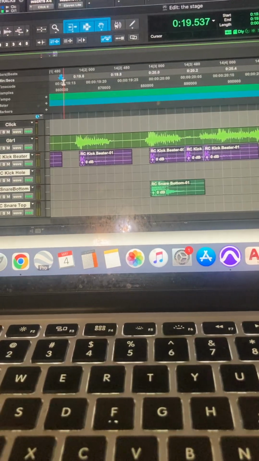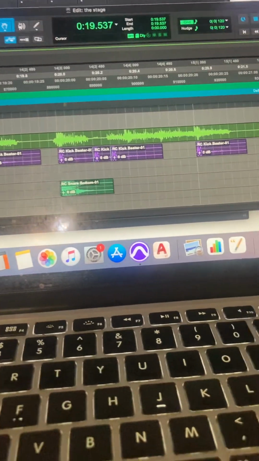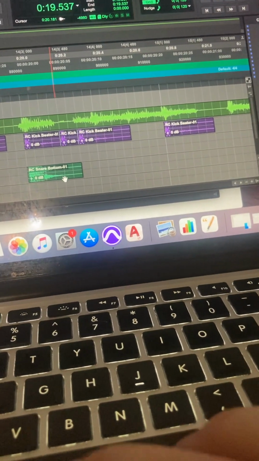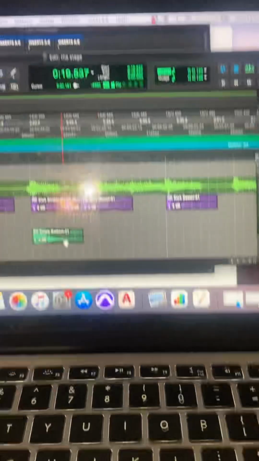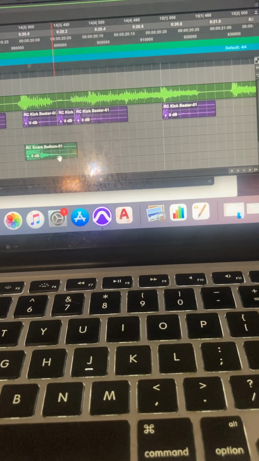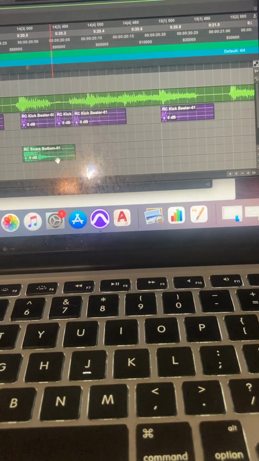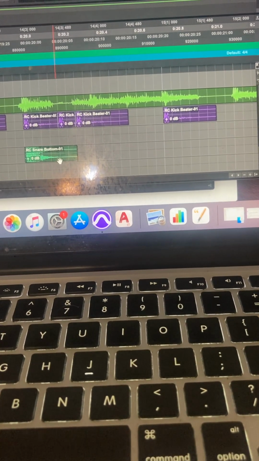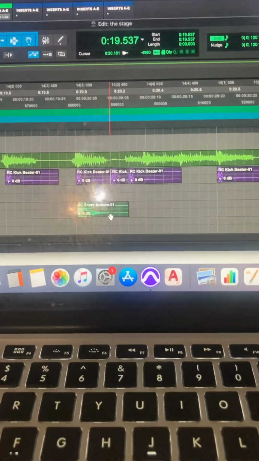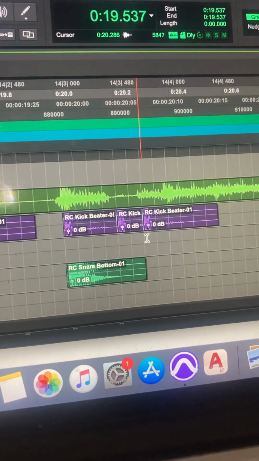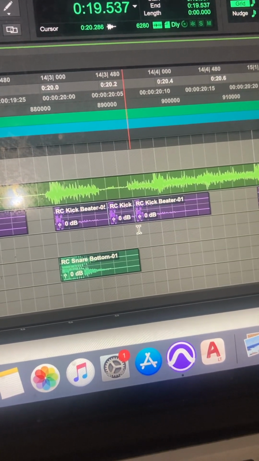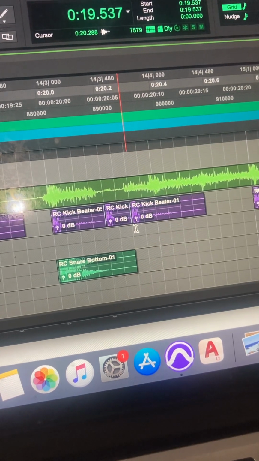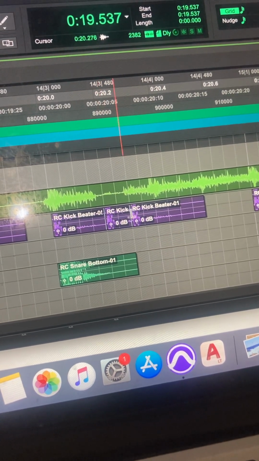Okay, that's it. So my kick's hitting now. If you think about it, to my knowledge, it's actually a standard rate of fire. All the hits are hitting at the same rate. There's not a lot of, what am I trying to say, rhythmic variation in that fill. It's basically just a drum roll that's shared by the kick and the snare.